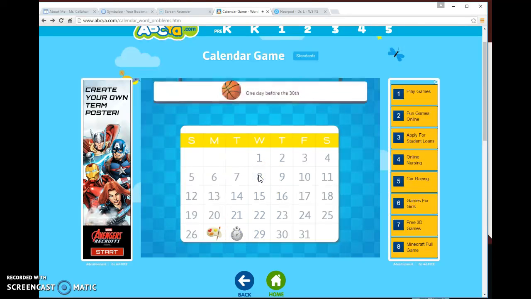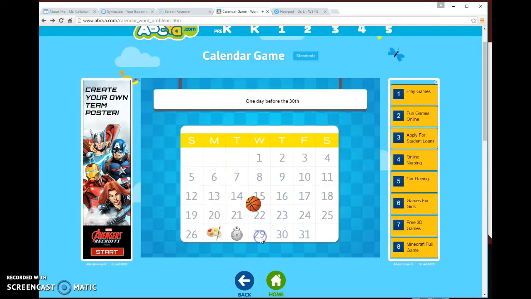But if you schedule an activity on the wrong date, it won't let you schedule it. Which is good because kids can see immediately, they have feedback if they got it right or not. But also, it's kind of bad because it doesn't actually ever explain to the kids what they did wrong or where the activity should have gone. So you can just continue playing through the game until you've scheduled all 10 of your activities, or until you've tried to schedule them all and did not get it right.